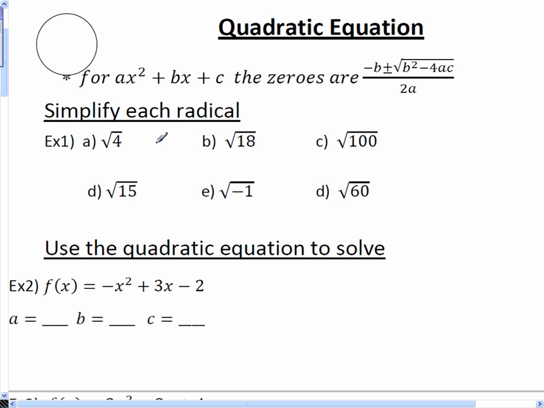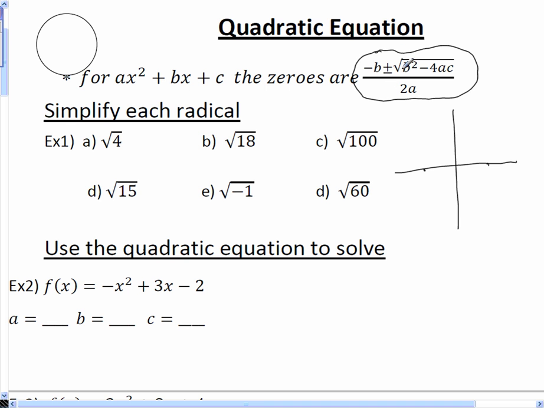Okay, today I'll be teaching you how to solve a quadratic equation using the quadratic formula. Now, throughout these lessons so far, I've been teaching you how to find the zeros, either by factoring or by graphing. There's another way to do this, and it's called using the quadratic formula. If you take this formula right here and you apply it correctly, it will tell you the two places that your graph crosses the x-axis.